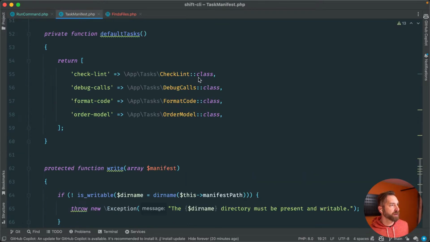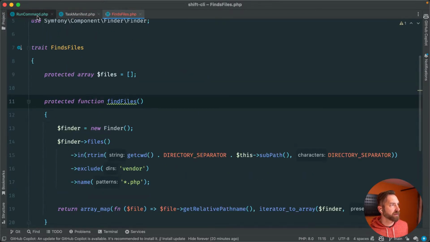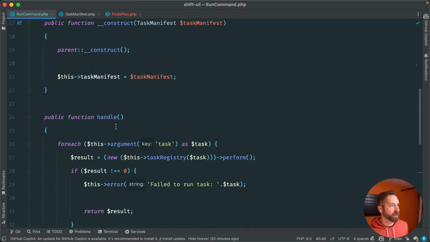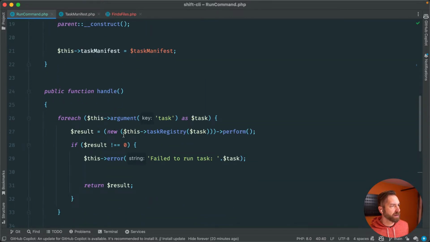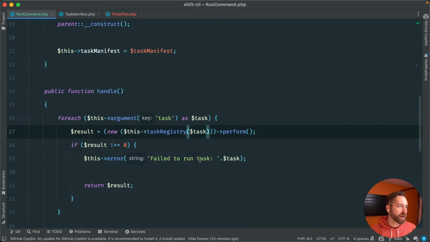And we could kind of dereference that class. So if we go back to our run command, we could say something like new task registry, and then, can you instantiate a class like that?